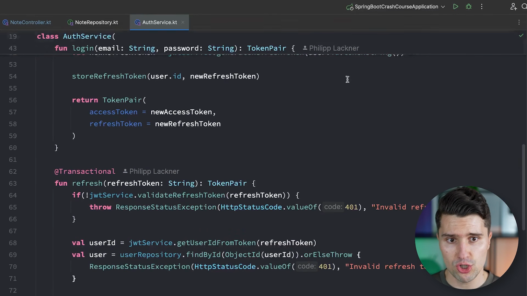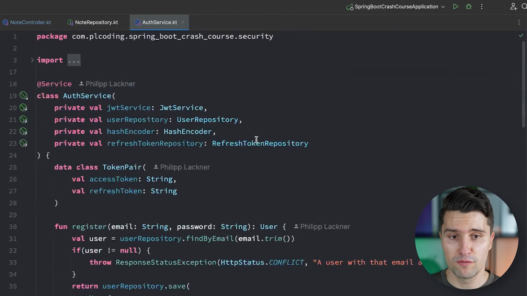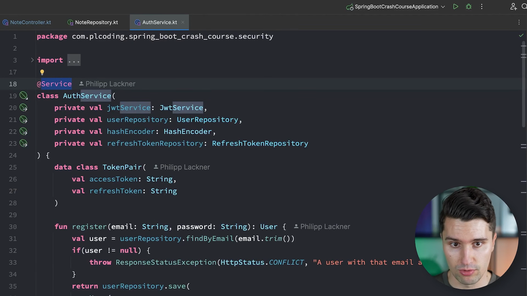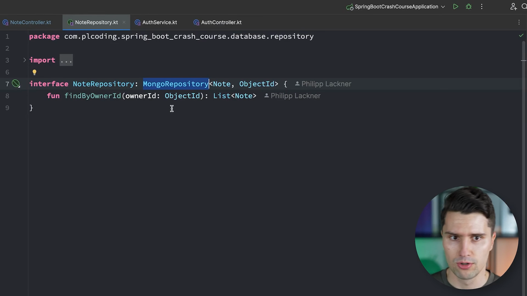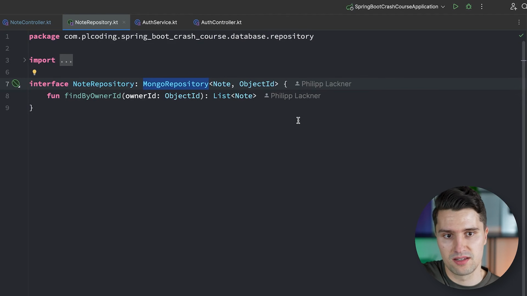And the moment we launch our Spring Boot backend, it will figure out how to create all those classes and wire everything together on its own, unless it, of course, fails to do so. But thanks to all these annotations that we add here in Spring Boot, like controller, the Mongo repository is also, under the hood, a Spring Boot managed dependency, and all those dependencies we call beans in Spring Boot.